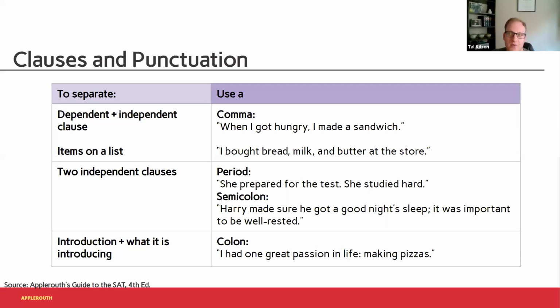Commas are the hardest because they do a bunch of different things. So I'd like to test those generally last as compared to periods, semicolons, and colons. That's the 2 dots, which you should think of as a drum roll, please. So always must follow an independent clause, got to have a full sentence before a colon, and then it's got to introduce what comes next. Many students come in thinking colons are for lists. I would disabuse that notion completely and say on the SAT, probably not. It's just independent before introduction of something. I had one great passion in life, drum roll please, what was it? Making pizzas. For me, eating pizzas, but to each their own.